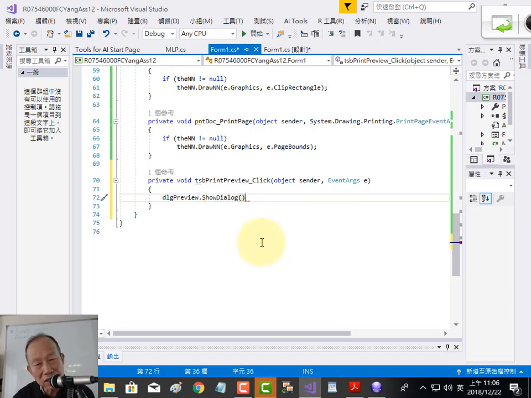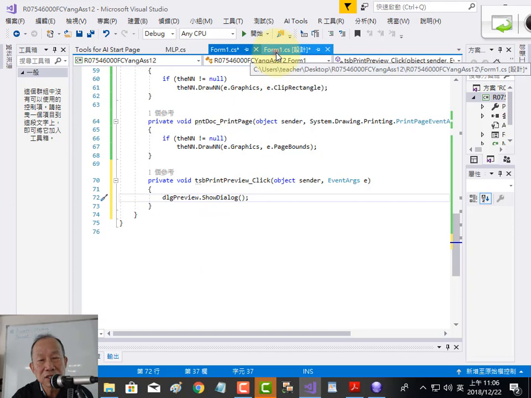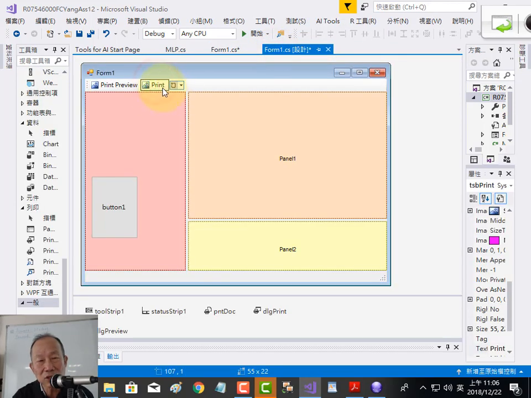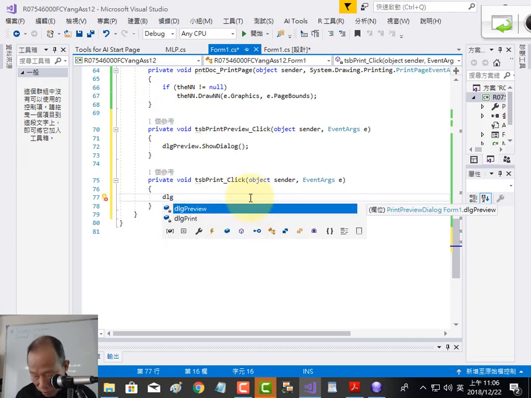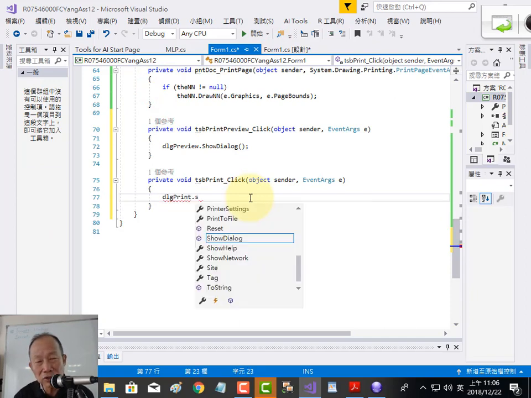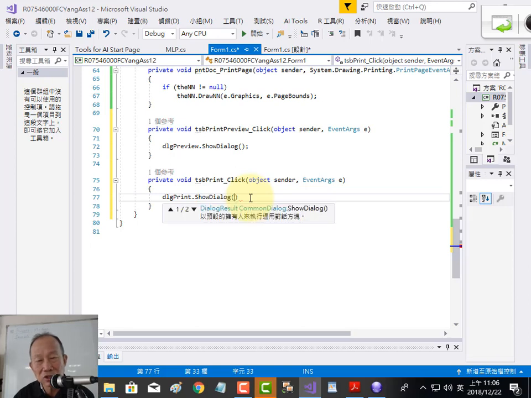And I think that's it. We don't care about whether the user cancels it or accepts it. We simply show the dialog. That will be enough. How about print? Print right here. Similarly, we subscribe to the click event from this button, and then we just ask this print dialog to show up for the user to interact with it. ShowDialog.